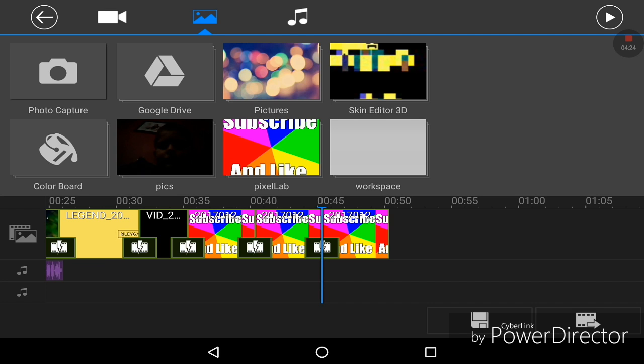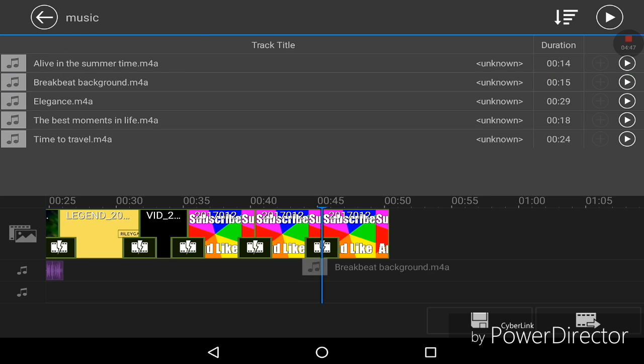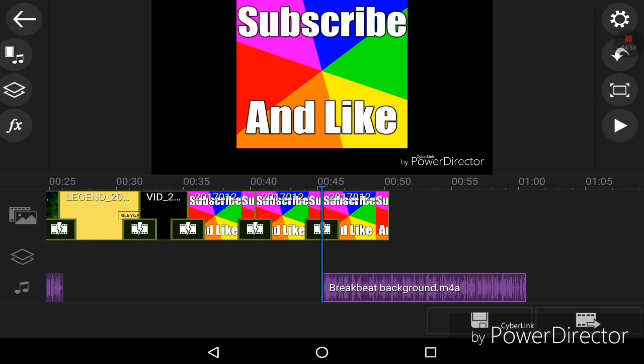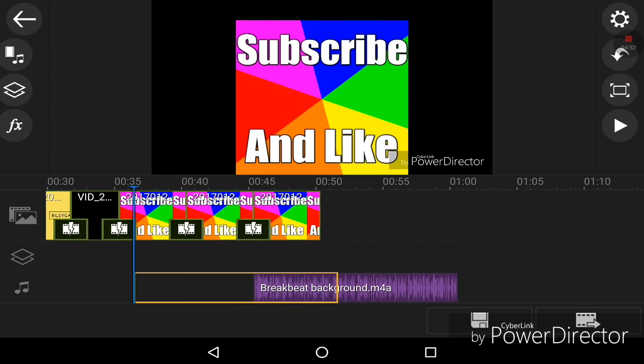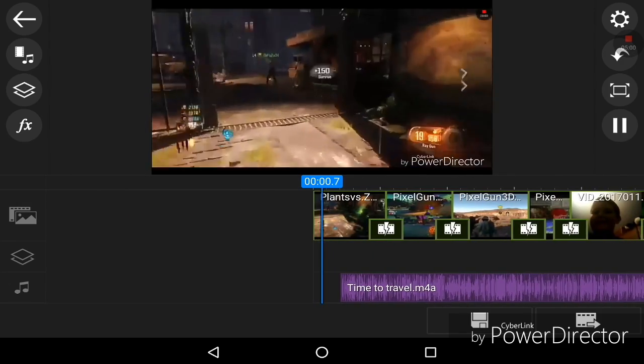Yeah. So, PowerDirector and Screen Recorder. If you do a screen recorder video with FaceCam, it will go to Gallery. It'll still go to PowerDirector. But for like the Pixel Lab, you're gonna share it and press go to Gallery, or it won't be in PowerDirector. So that's just a big hint out there for you if you didn't know. Then we're gonna go play.